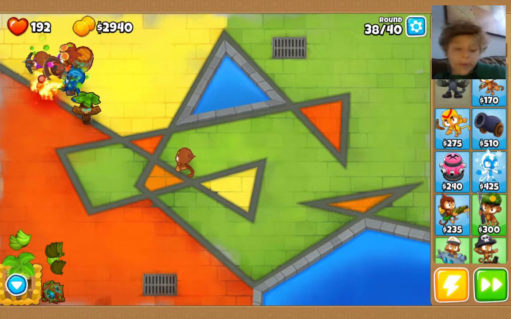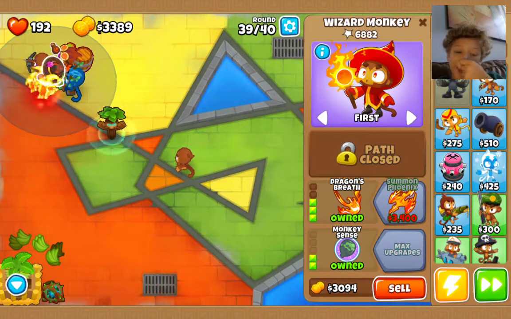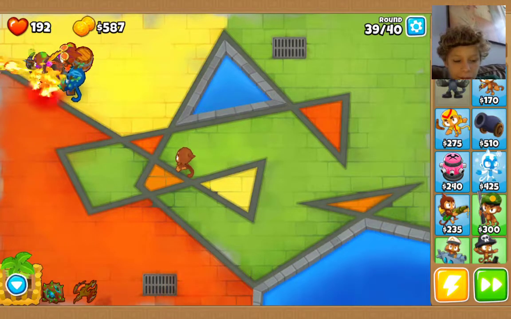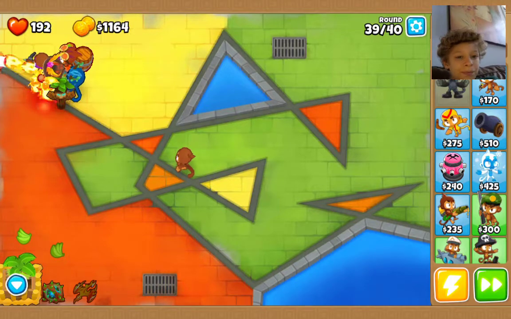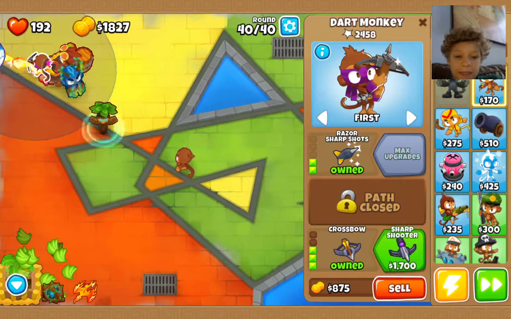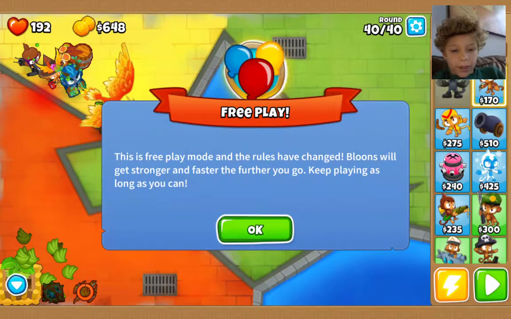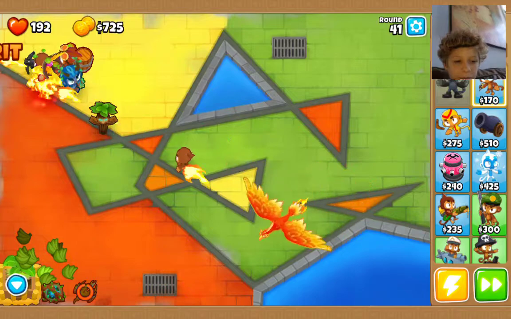Okay, well, we have. Ooh. Okay, so I think I'm gonna get Summon Phoenix after that. I'll need it for sure, if I'm gonna be waiting for even Moab. And Sharpshooter. Phoenix. There we go. Free plays. There we go. Let's go.